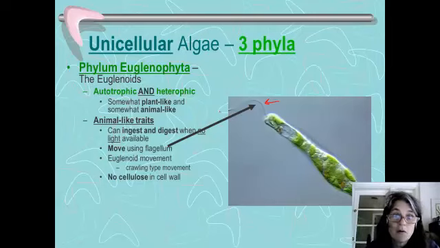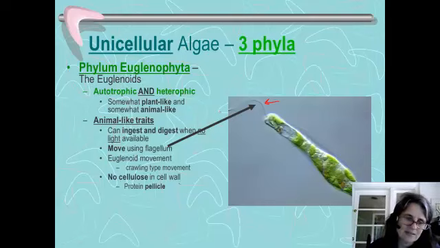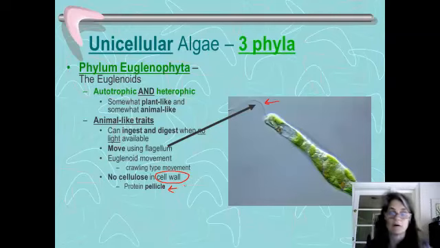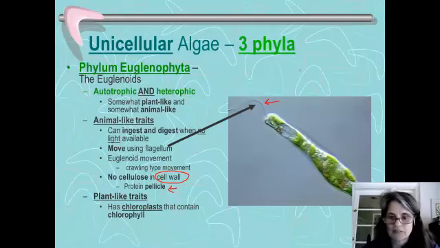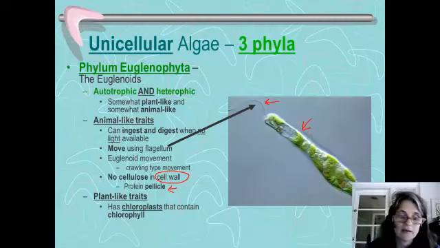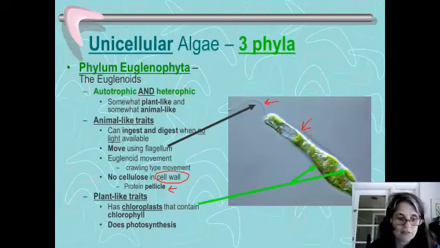It does have a cell wall, but it is not made of cellulose, so that makes it rather unplant-like. The cell wall, and again, this is probably not a correct term for that, is called a pellicle. It's made of protein. It's like what was in the paramecium. It allows for flexibility that you don't normally see in a cellulose cell wall. Okay? Its plant-like traits should be fairly obvious. It's got green stuff. It's chlorophyll. And contained in chloroplasts, very similar to what you would see in a plant. So, of course, it can do photosynthesis, and that makes it very, very plant-like.